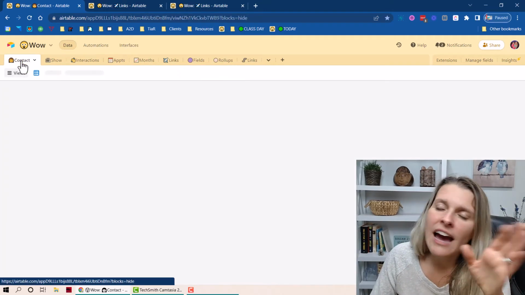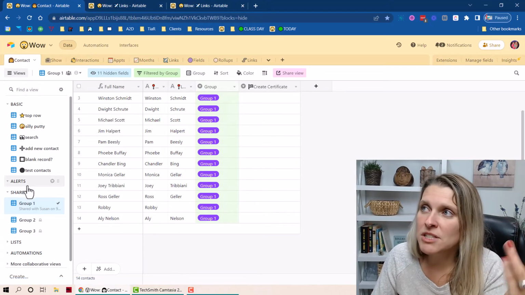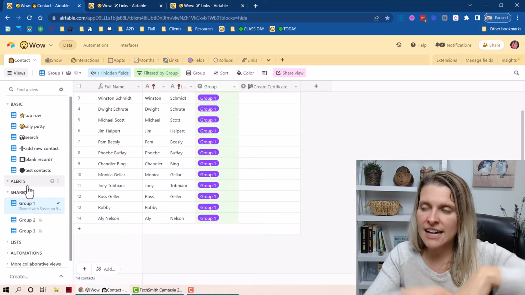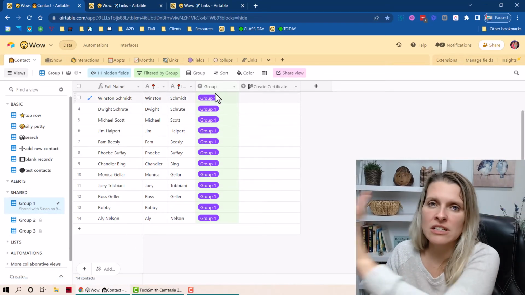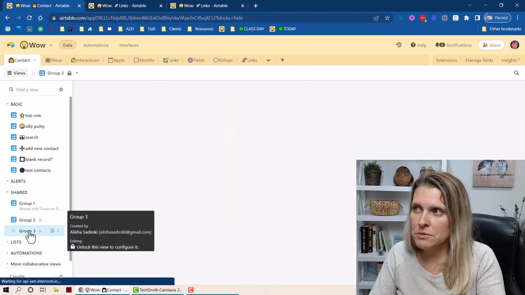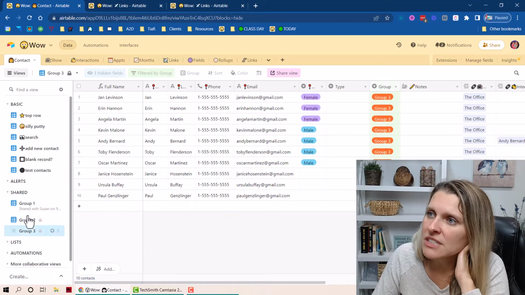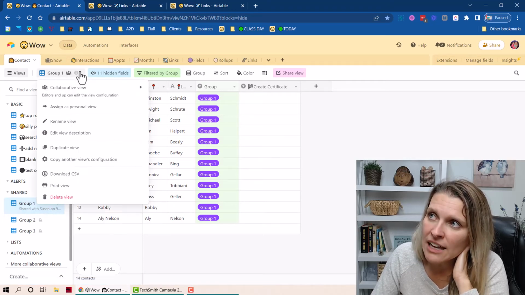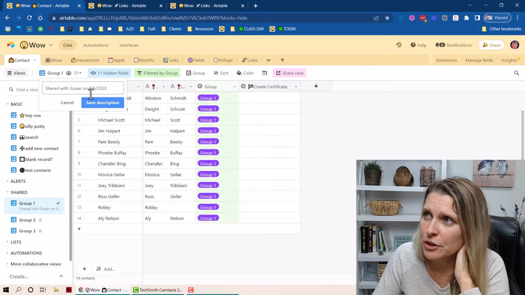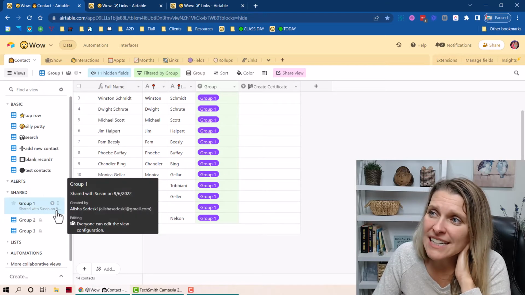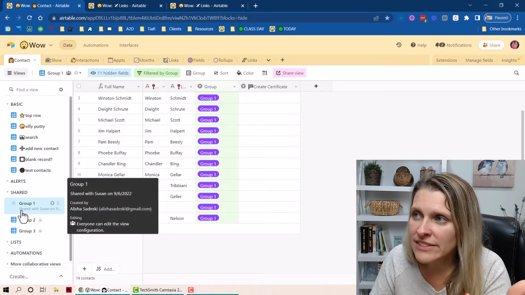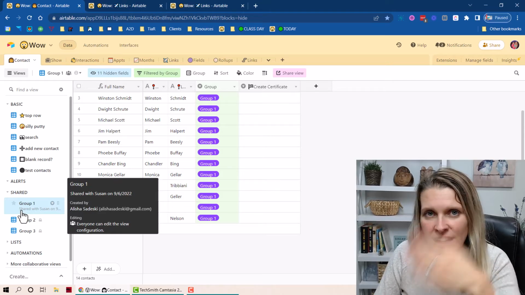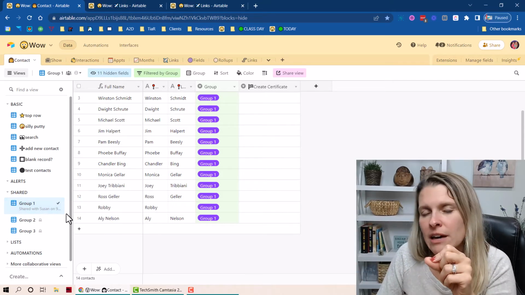And I'm going to use these ones over here. I'm just going to pretend that this is like all of our contacts and these are contacts that belong to this person. And I have group 1, group 2, group 3, and I want to have those as shared views. So I do want you to know that you can add descriptions. You have to go up here to add the descriptions. You can edit the description of it right here and you can say stuff like that. But look, you can't see all of it. And so it kind of cuts off and you can't fit that much there.